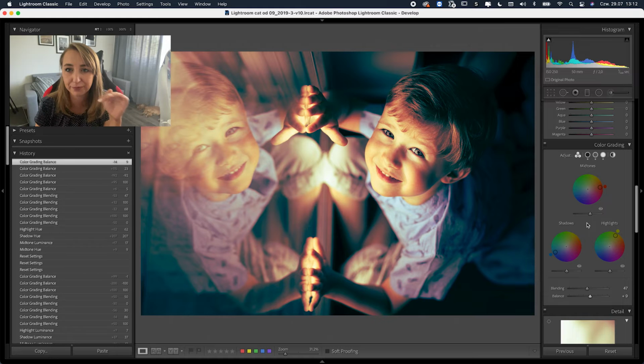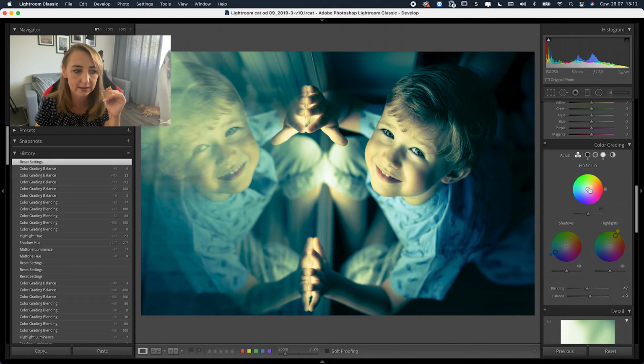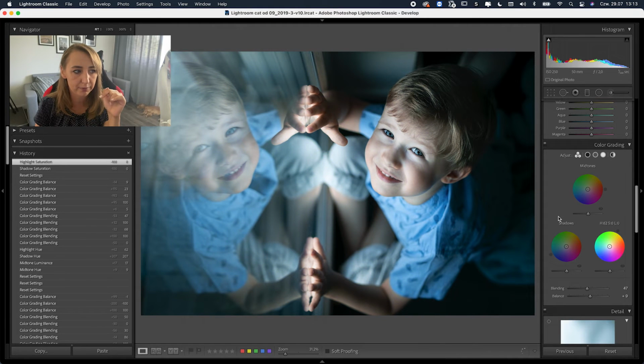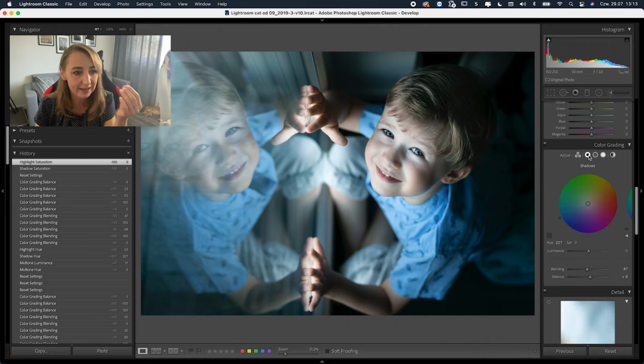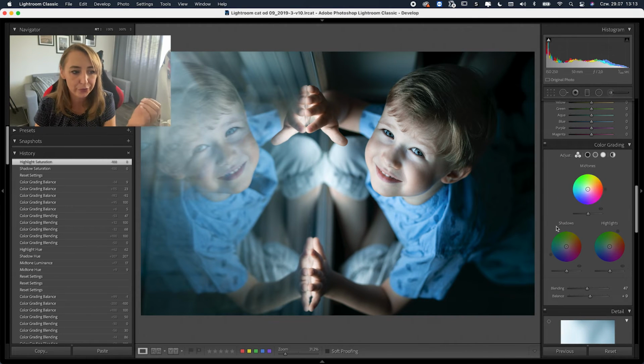If you want to reset the color, if you don't want to add red, you can double click on the name here, and it's going to take that circle all the way to the center. Or you can just manually move it to the center, and it's going to remove the color.